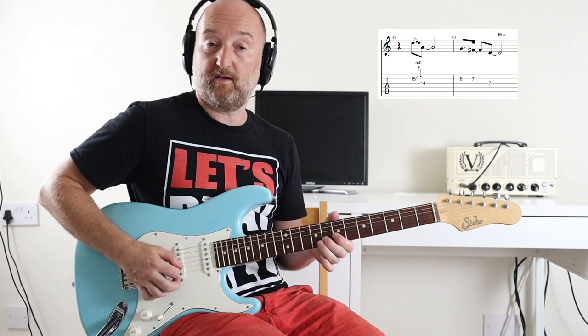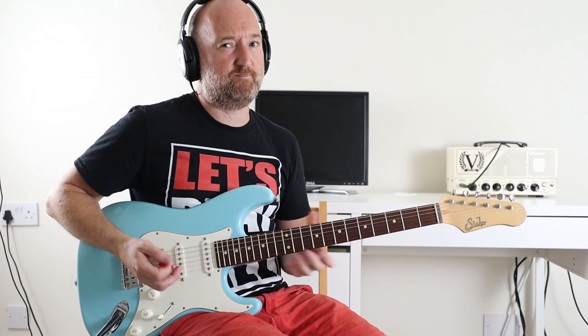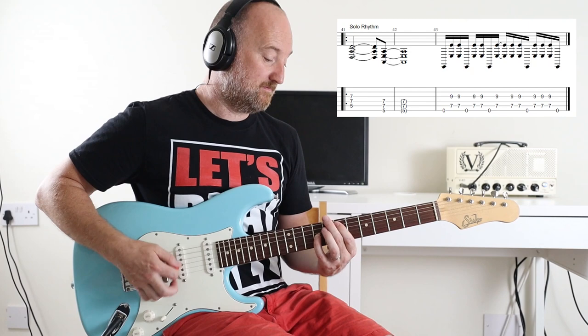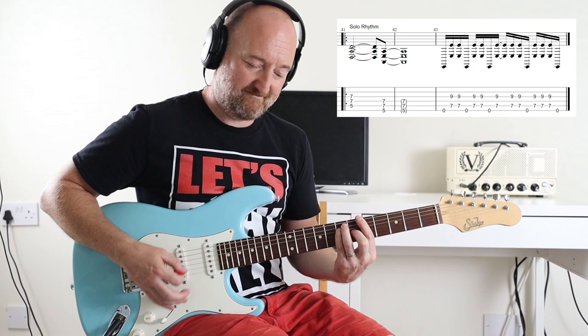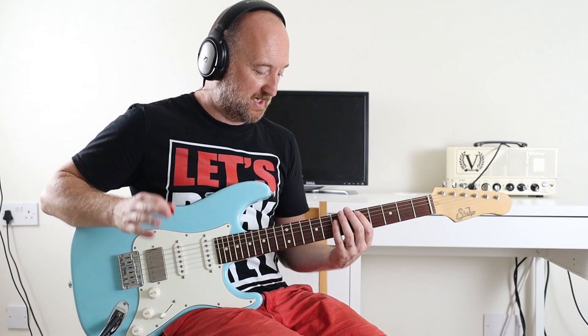Then you've got another fill and after that it varies — might play that twice. So that's basically it. I don't think I need to go into those in too much detail because you should be able to get them from the tab. Now behind the solo it's just a variation — you're going to play a D to an A and then the E. The fourth time you're going to play a variation, and that's with those fills. Let me play the last two times so you can hear it in context.